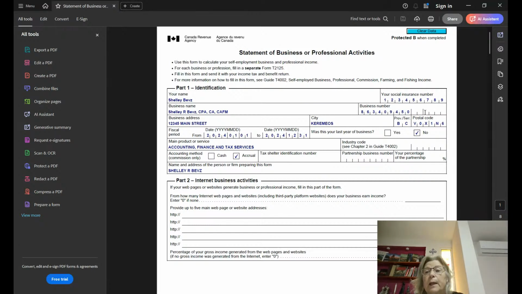Now, if it was a payroll account, it would be RP0001. If it was a GST account, it would have an RT0001 on it. If it was a corporate account, which this is not, a corporate account means a corporation, not a proprietorship, it would be RC0001. Now, if in your corporation you're filing T4s, T5s, then it would have an RZ account 0001. Okay, it's important to have an understanding of all these numbers, because all of a sudden you might get these requests from Revenue Canada and you might think, RP, what in the heck are they talking about? Oh, RP, payroll. I forgot to file my T4s. That's what they're talking about.